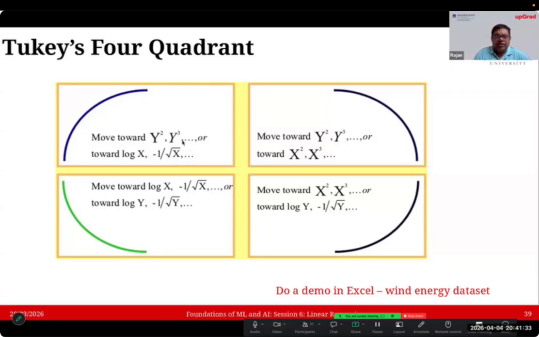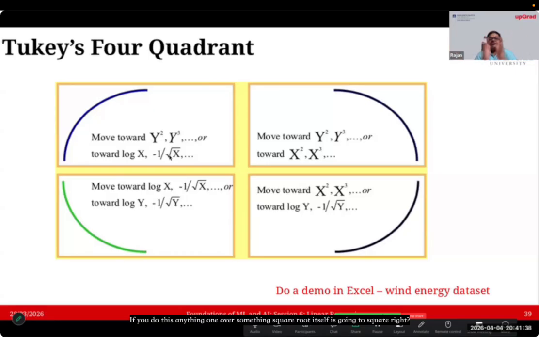Why? If you look at 1 over something, the square root itself is very interesting. If the value is 4, I take the square root, and it becomes less. You could see that. So that's one thing. And 1 over the square root is the actual class. I'm reducing it, and 1 over that will increase it. So the coefficients will actually reduce it again. So that's the kind of logic used.